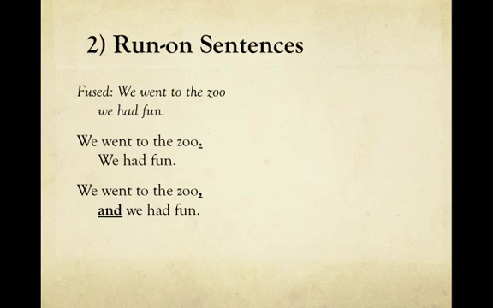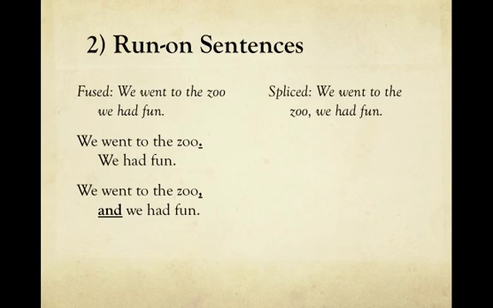We went to the zoo, but we had fun. We went to the zoo, so we had fun. We went to the zoo and we had fun. Lots of choices to correct an error, and that's honestly the case with most grammatical issues in sentences. You have a lot of options.